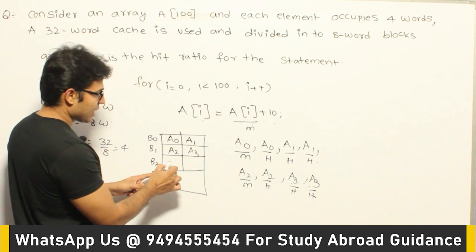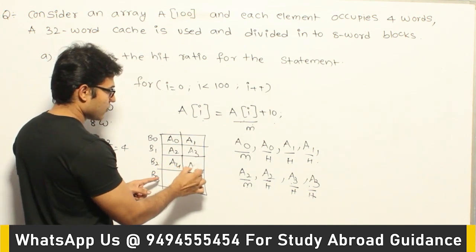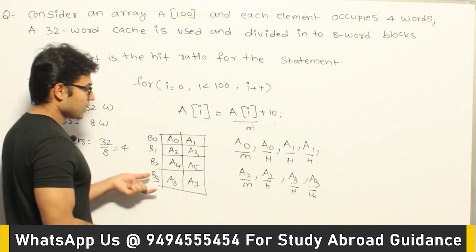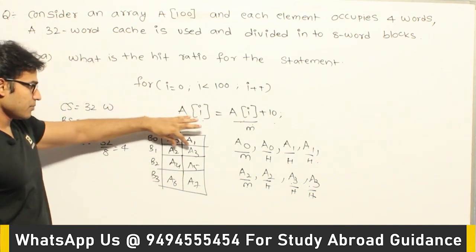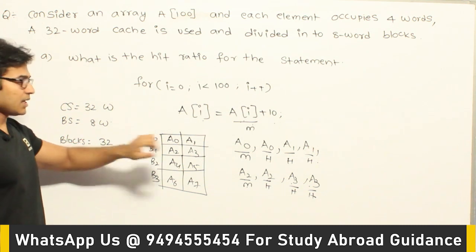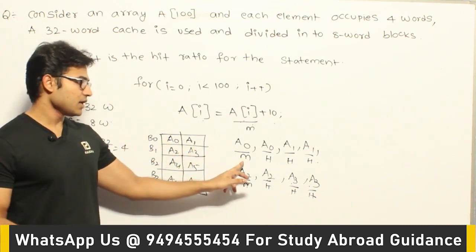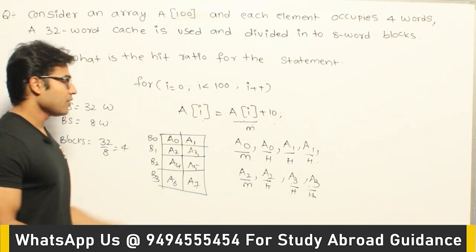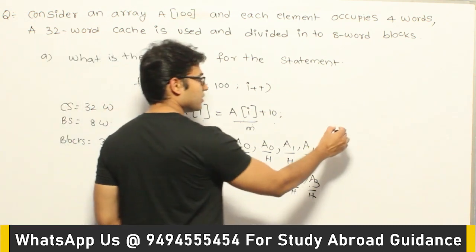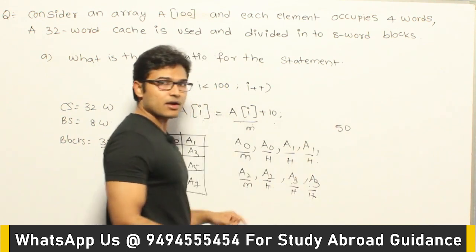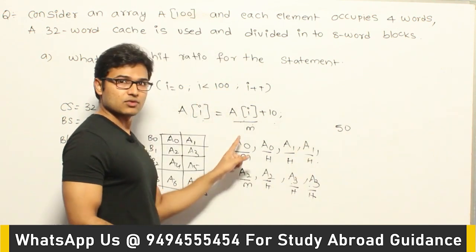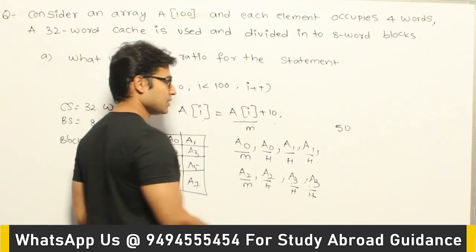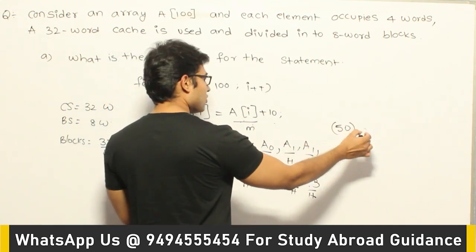And similarly the same thing happens for A4 A5, the same thing happens for A6 A7, right? Therefore you can take all of them as if they are pairs of 2 numbers, and for every pair you are going to get 1 miss and then 3 hits. So if you compute it all, then how many such pairs you are going to get? 50, isn't it? So A0 A1 is 1 pair, A2 A3 is 1 pair. Like this we are going to get 50 pairs, and for every pair we are going to get 1 miss.